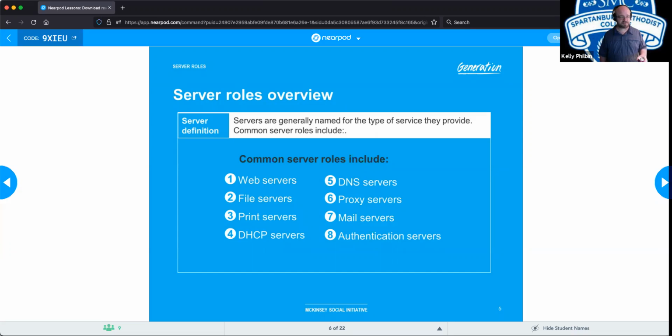File servers. What might we do with a file server? File servers are databases. Databases, restore files. Gets more complicated as we go. What about a print server? It's not trying to trick you. Manage all the printer jobs. Manage printers on the network. There we go.